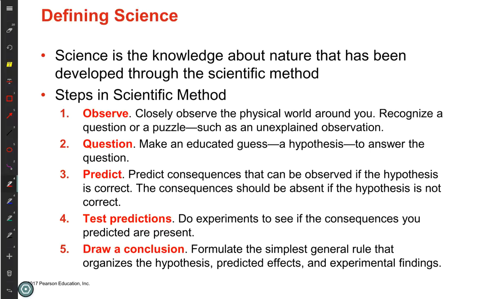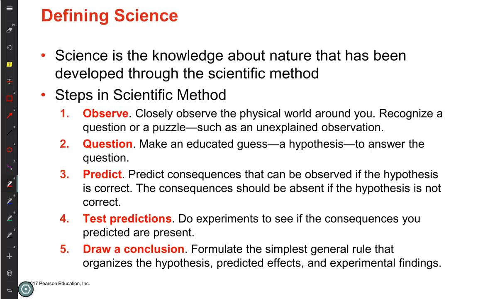So what's the first part of the scientific method? The first part is being curious. If you're not curious, you're not going to be a scientist. You know what? Almost every child is really curious, right? You're going to go teach in a class, and children are always, well, why? Why? That's the first step in science, is having that curious mind. And so you observe something that you find curious or interesting.